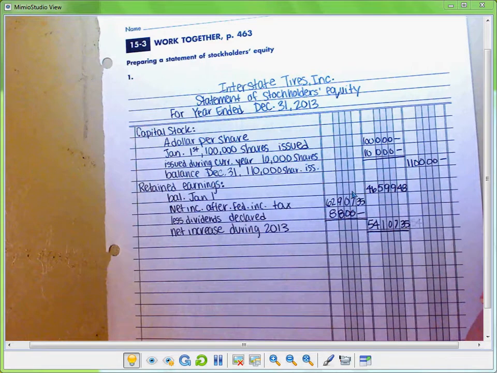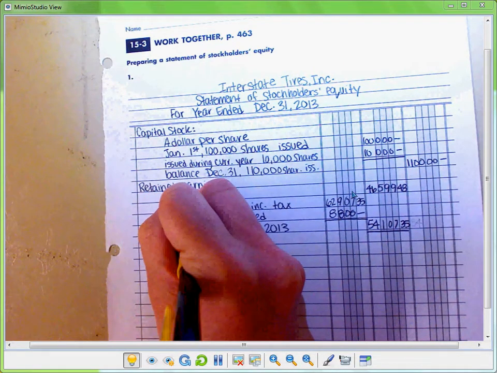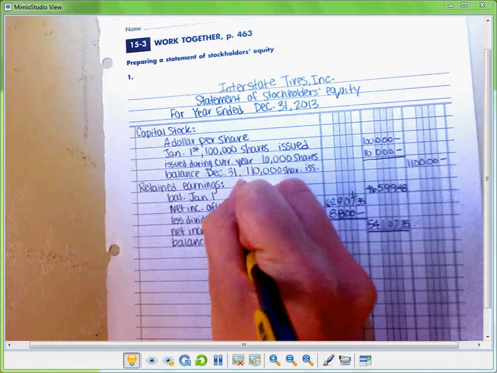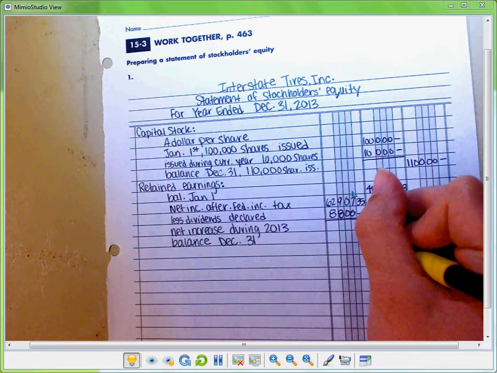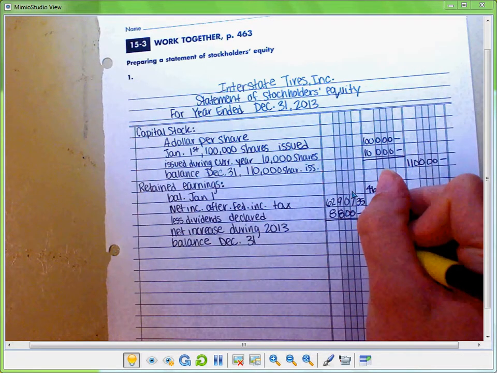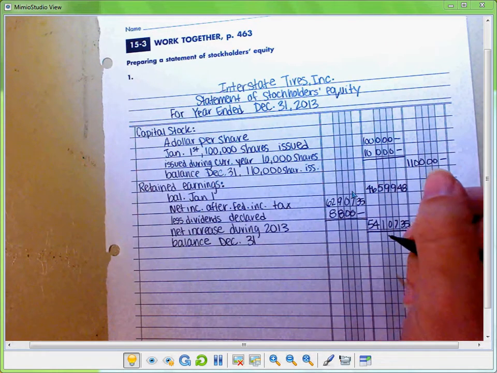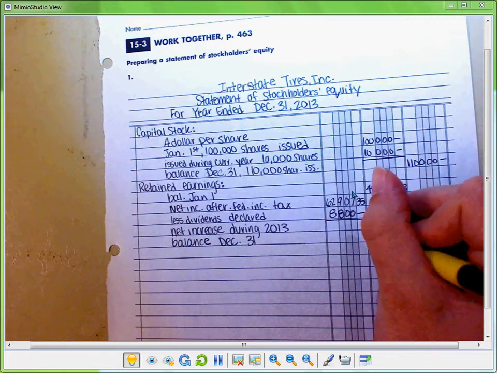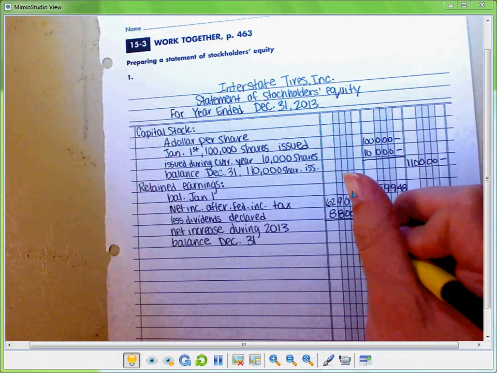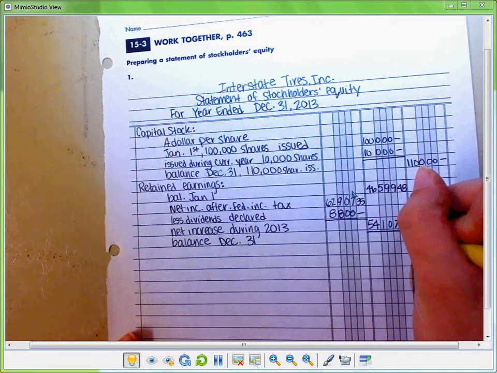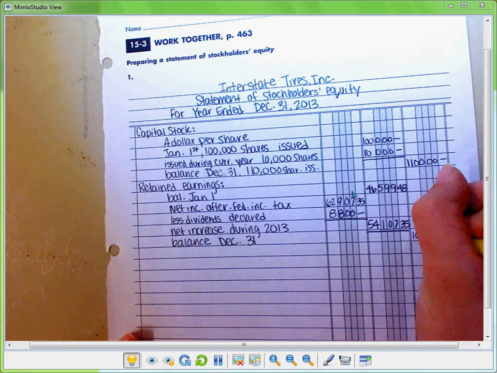And our next line indented is going to be balance, December 31st. And then we'll add our 46,000 and our 54,000 number together. How does the calculator always run? I don't know. Okay. So third column this time. 100,706.83.